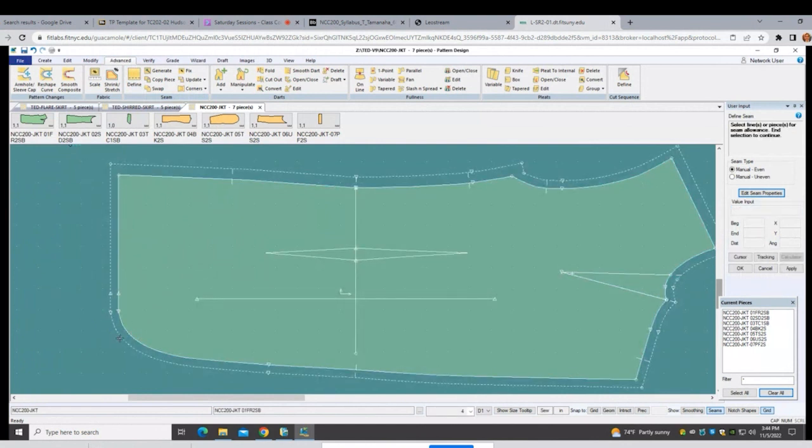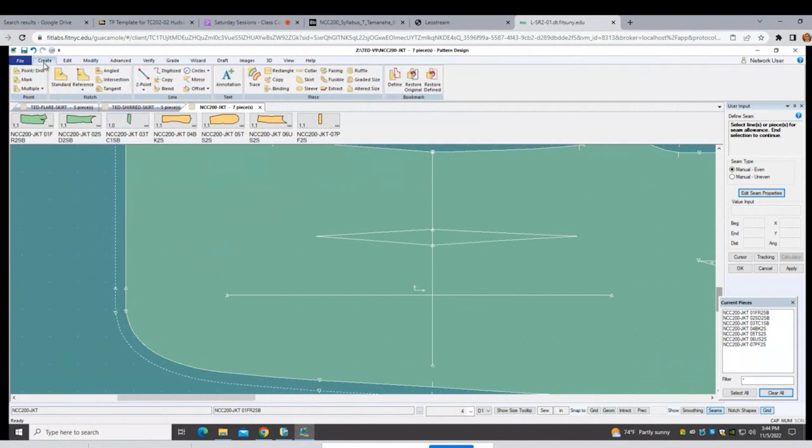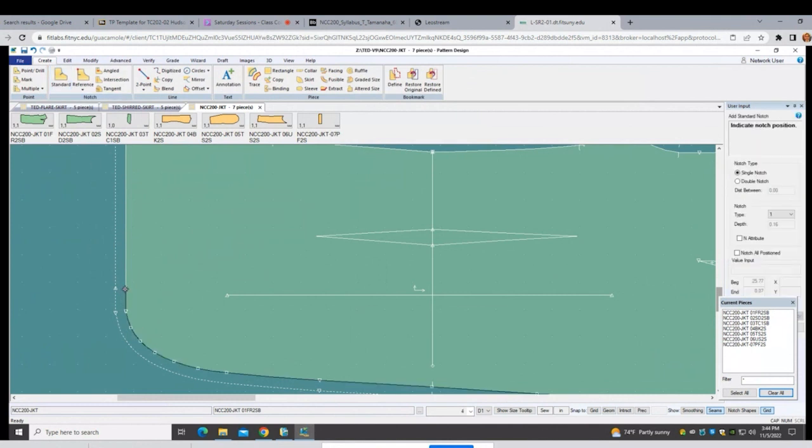Now, in order to do that, you need to have a split point. The line needs to be split in order to add two different seam amounts. So let me add a notch so you can see that. This is the point where the facing is attached.